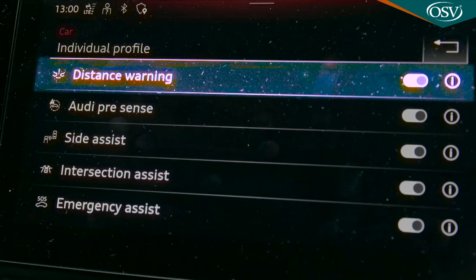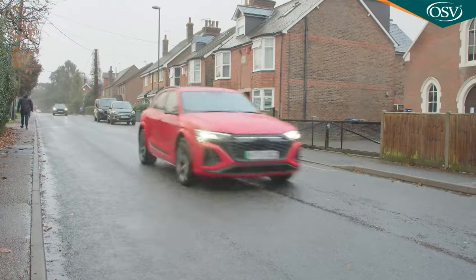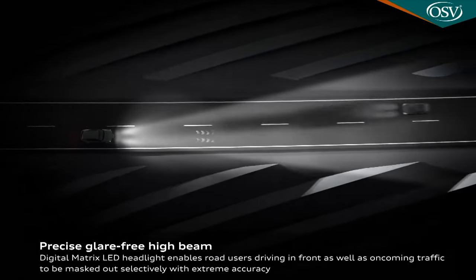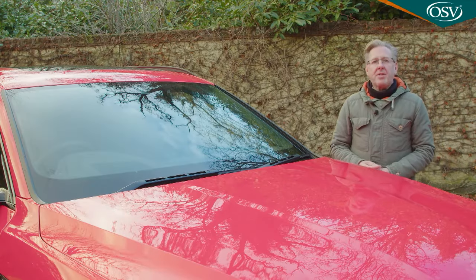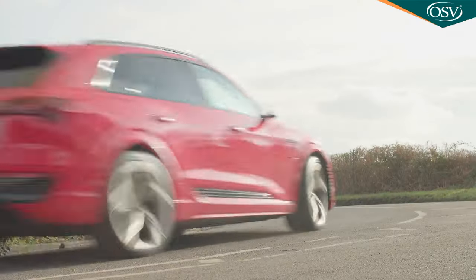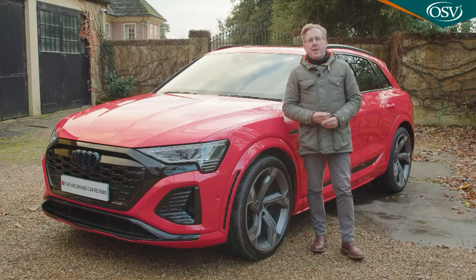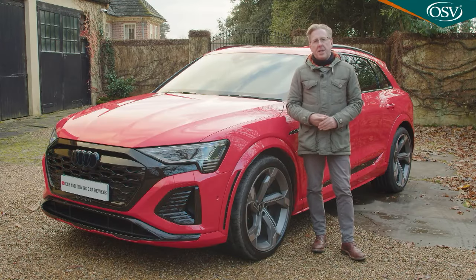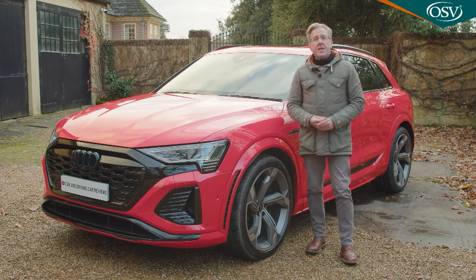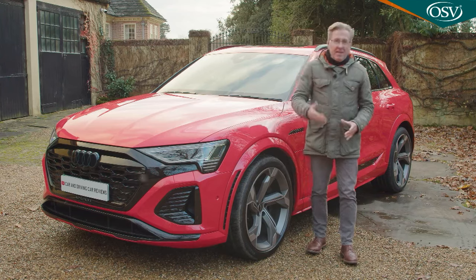There's also distance warning, which alerts you if you're getting too close to the vehicle in front. High beam assist, which automatically dips your headlights for you at night. And rest recommendation, which alerts you if drowsiness is detected in your driving reactions. Top spec Vorsprung versions like this one add two key packs, the Tour pack, which gives you emergency assist where the car will cut in if you get taken ill at the wheel, swerve assist, turn assist, adaptive cruise control, and adaptive cruise assist with active lane assist.